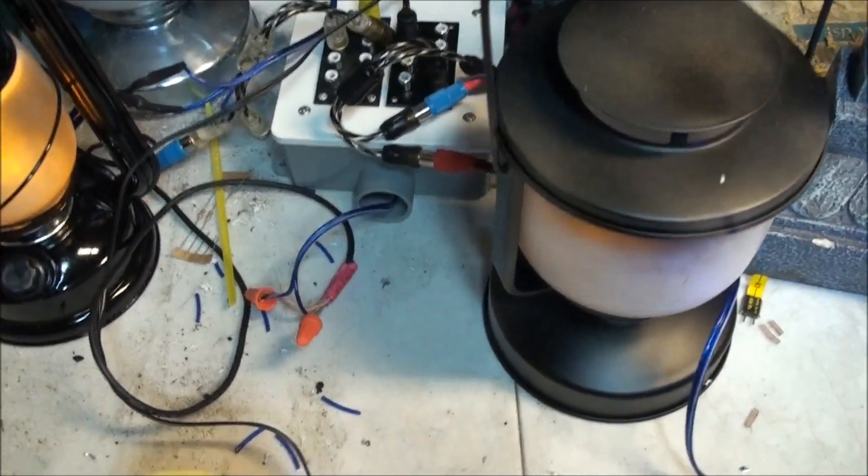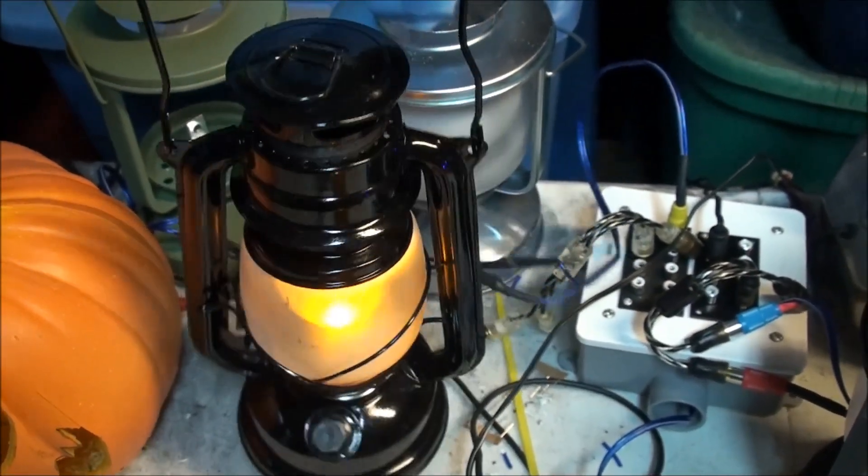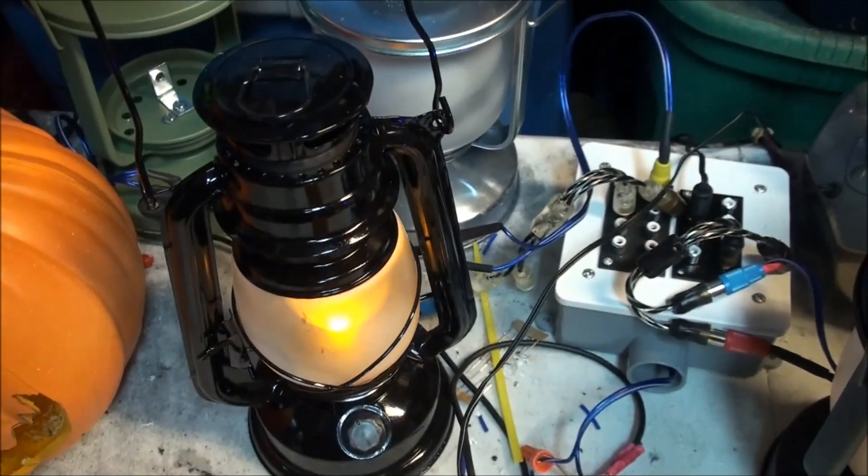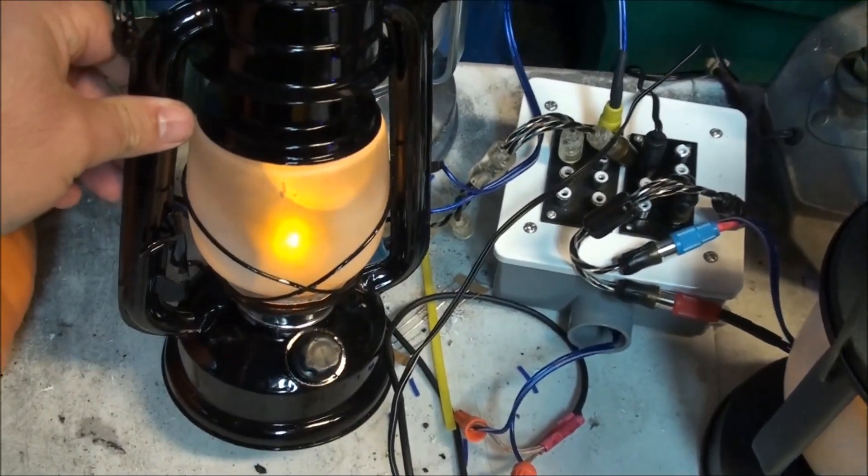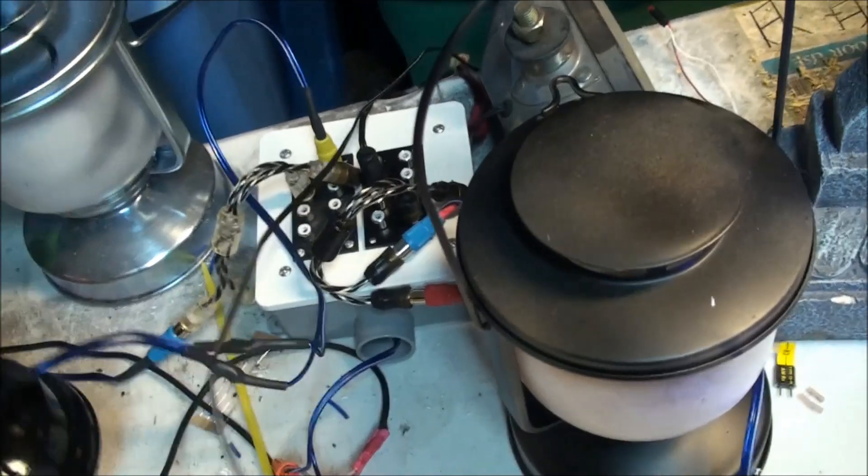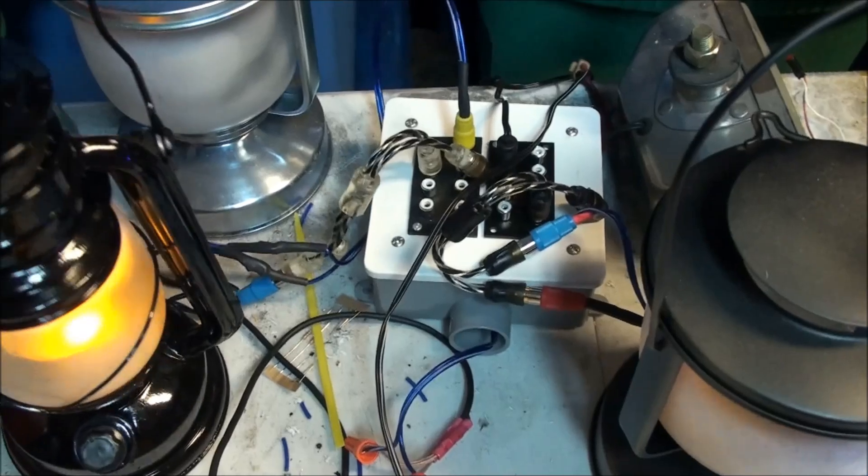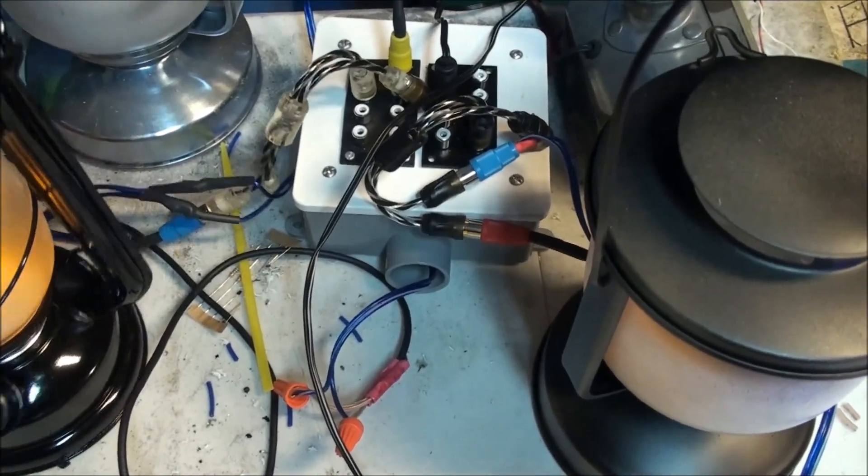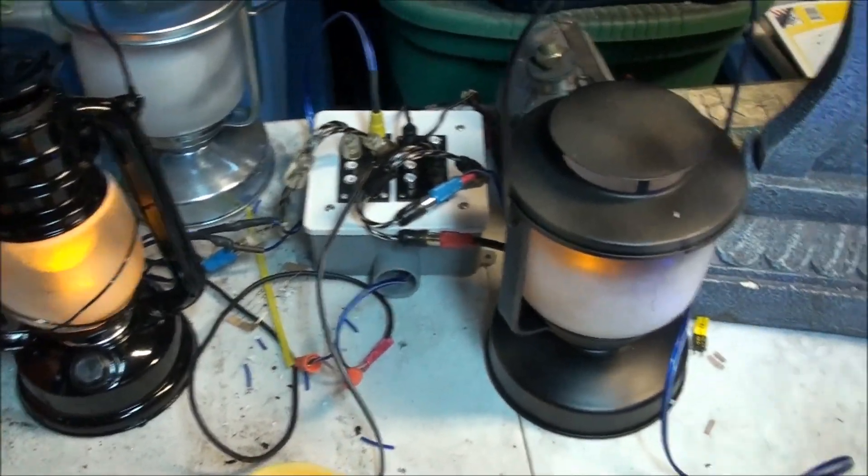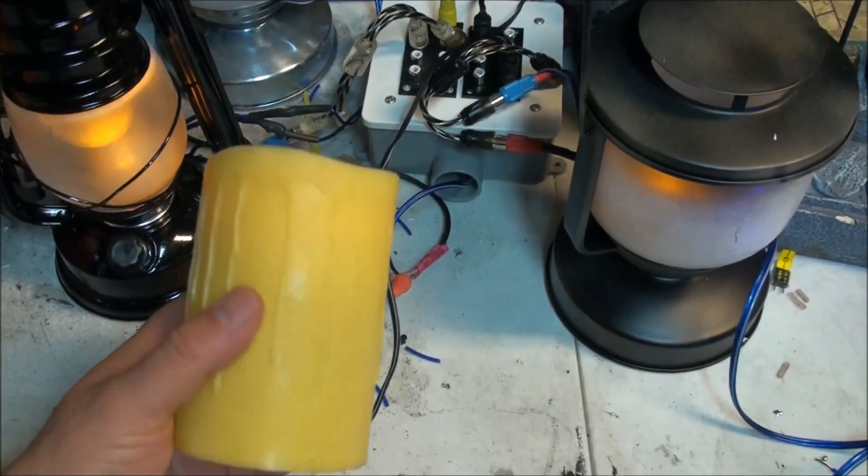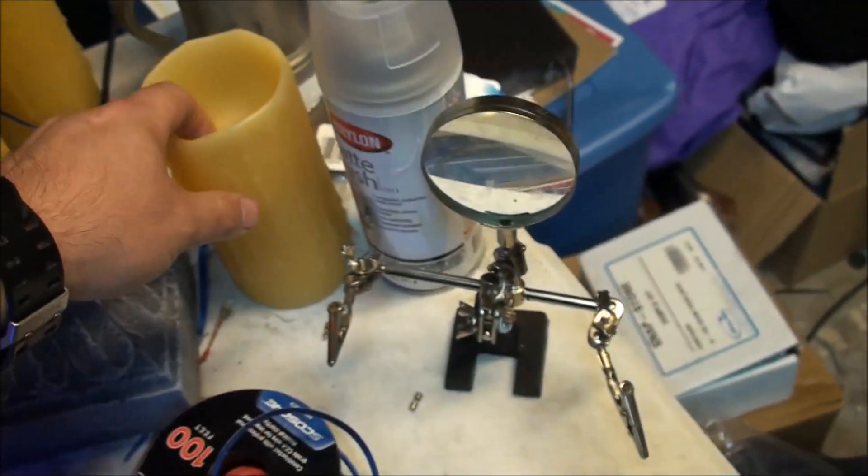And essentially what I've got here is some really cool lanterns that I just got this week actually from Big Lots. These were on clearance for $5.60 a piece. Ironically they were already LED lanterns and I just kind of gutted them and put the flickering LEDs in them along with the RCA cables and everything so that I can set them up wherever I want for the entire month without having to constantly go and turn switches on every night and replace batteries every few days. And this here is actually a LED candle that I already had. I had quite a few of these already in various sizes.